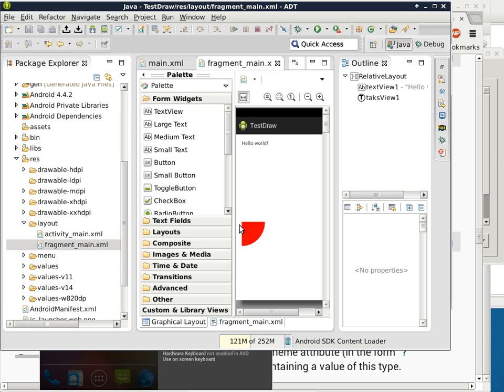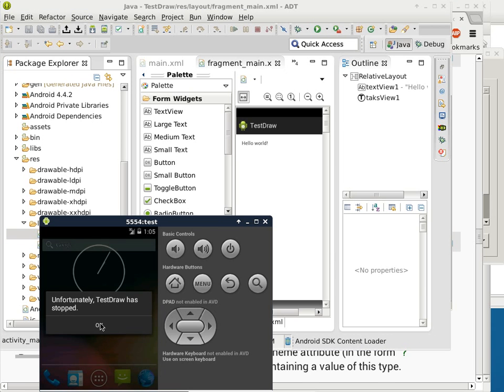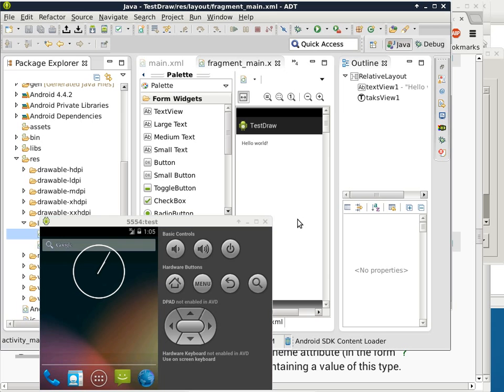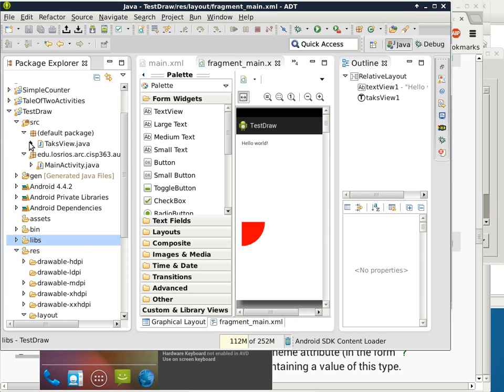Zero, zero is over here. So it does render this correctly. Having a problem getting started, and I can't even see my logcat.